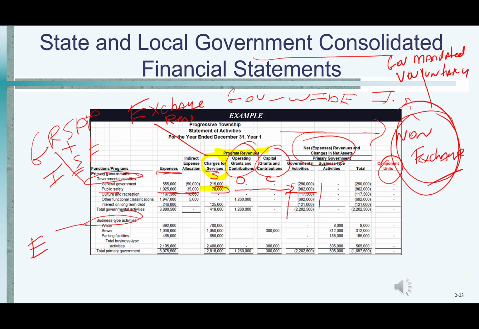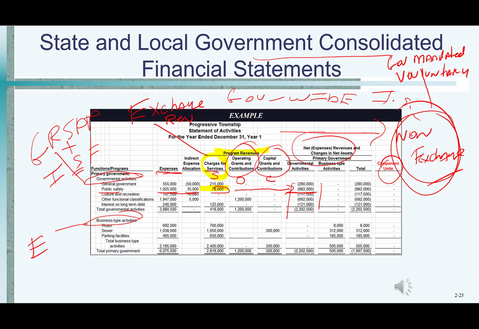They'll also give money to invest in capital items. For example, we mentioned they may provide funding so they can acquire equipment so they can tap into the CODIS database of DNA and fingerprints and all that so they can track down criminals, that sort of thing. That could be money that could come in under the public safety capital grant, okay? But whatever, they didn't get any here. So after they subtracted the, oh, don't forget, guys, charge for service, I gave you S for that. Operating grants, capital grants, I gave you O and C. You're going to sock those away.